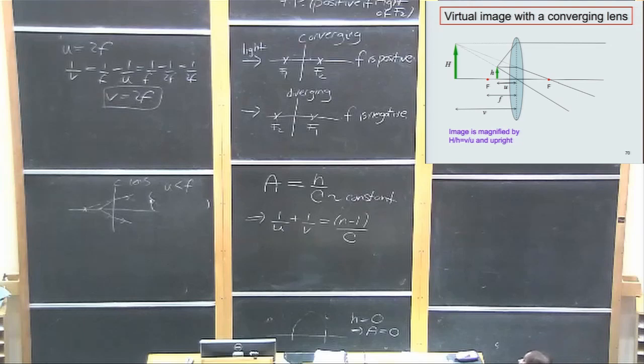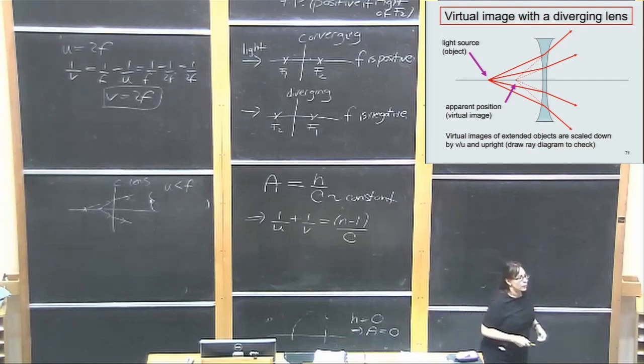Let's just do a sanity check with the first special ray. The third special ray is the ray that looks, as far as the lens is concerned, like it's coming from this focal point. It's not actually, but if I were to extend it, it would go through the focal point. So that one comes out parallel, and again, if I extend that back, it meets at a particular point. So you get this virtual image behind the object. It is always upright, and it is always enlarged.